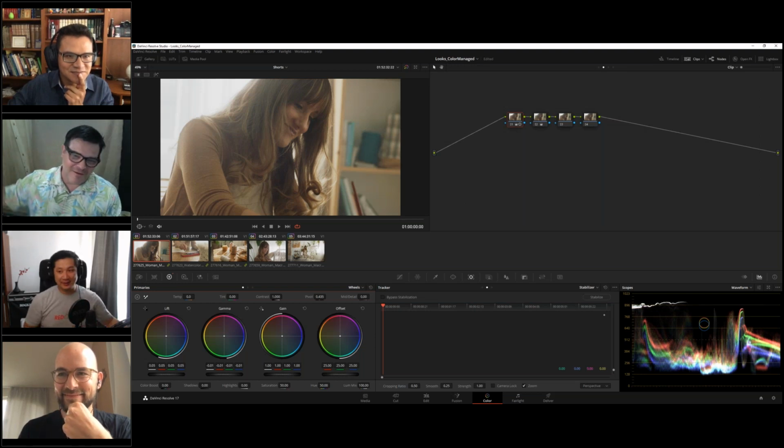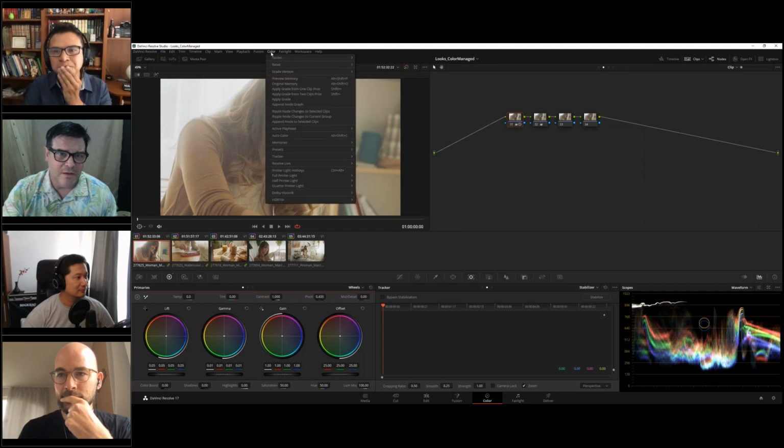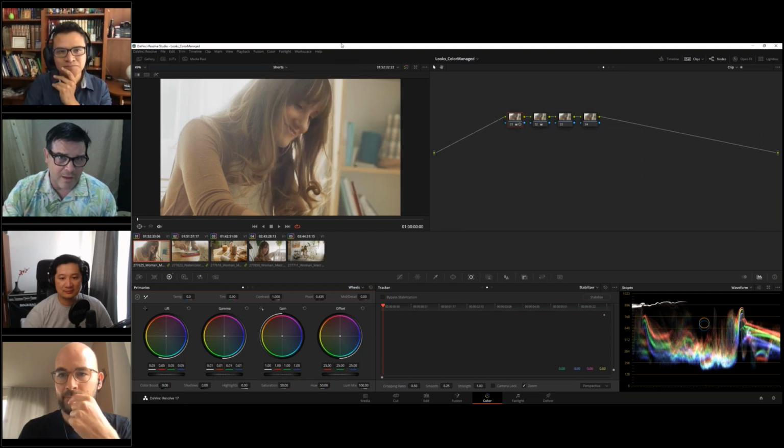Set your blacks, set your lift, set your gain, and set your midtones, and look at your scopes. A lot of times the waveforms are a really good thing to work with. Figure out how to even things out with your scopes. Really work hard with those, especially your waveform monitor. Figure that out. There's a lot of things out on YouTube about it. If you can do that on your images, that's going to get you there.